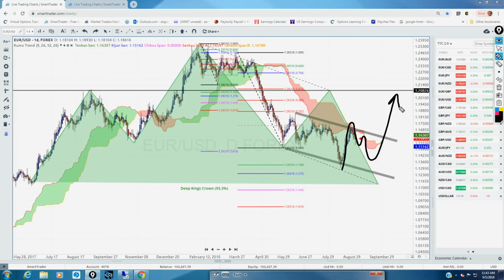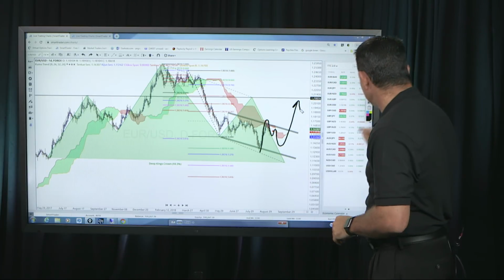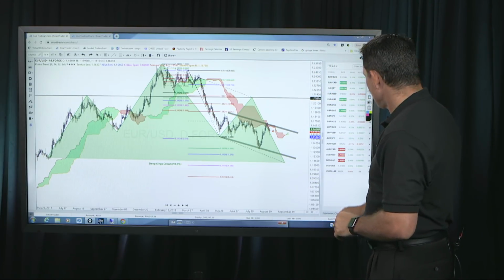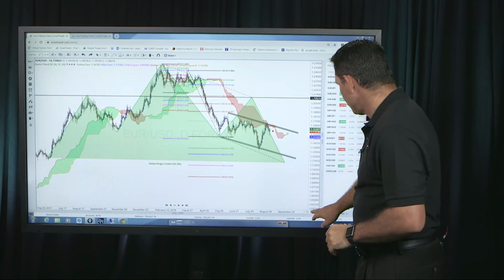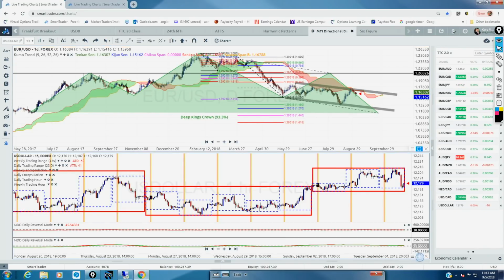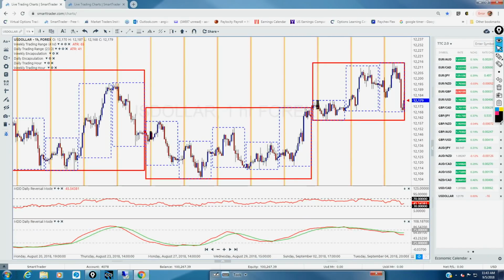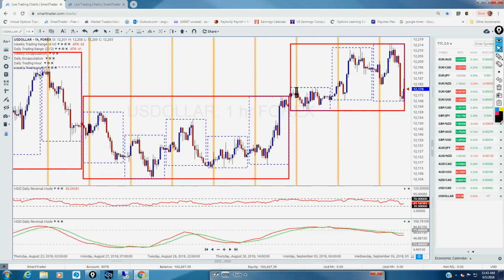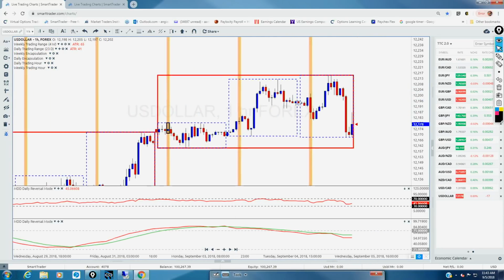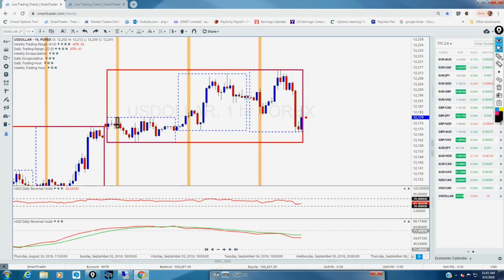All right? Now, why would it want to go ahead and dip? Let's take a look at a couple of things right here. Firstly, number one, I'm going to go to a 1 hour chart. This is a 1 hour chart right here. Now I'm going to look over here at the 1 hour chart on the US dollar. All right, this is the dollar index. So this is the dollar index chart right here. Sorry, not the euro US dollar. This is the dollar index chart.